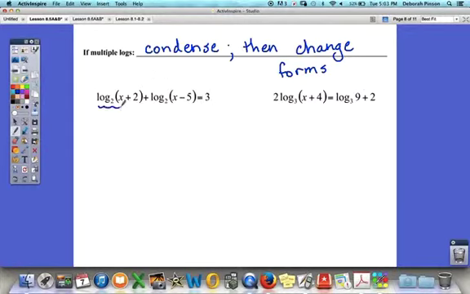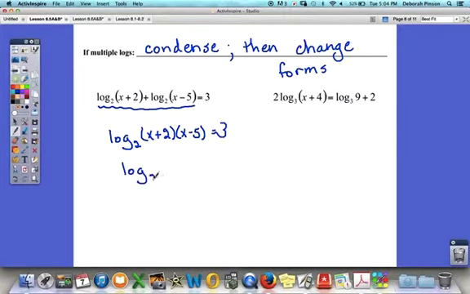Okay, so when I'm looking at this, the first thing I'm going to do is condense those. So since it's addition between them, I'm going to condense them to multiplication. Now see how I condensed those? I used my product rule. Because there's 2 logarithms added together, I can combine the stuff inside with multiplication. And then I'm going to go ahead and FOIL those together. So I have first, outside, inside, and last. And then maybe I should put parentheses around that.